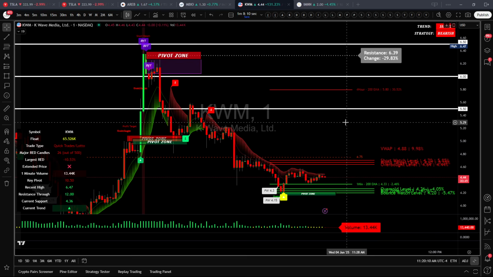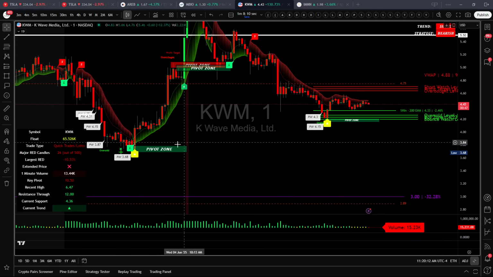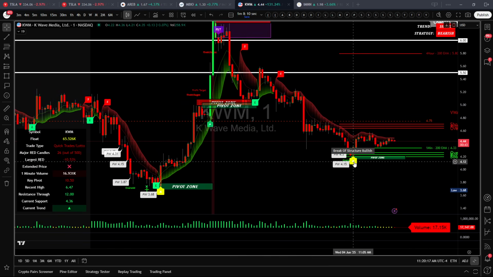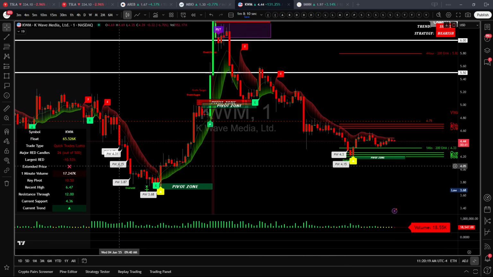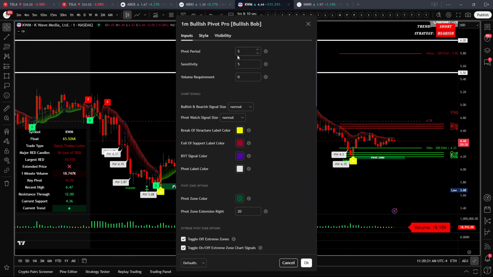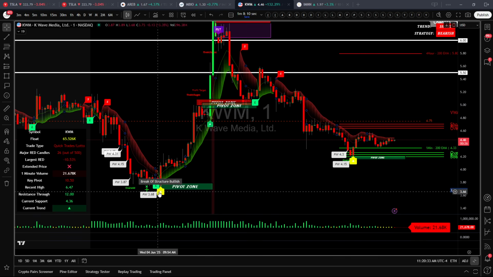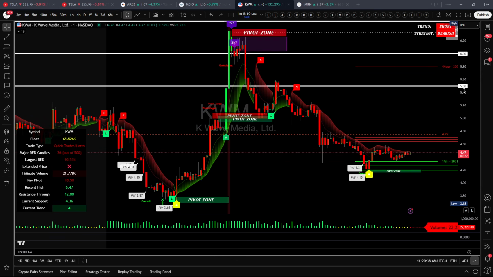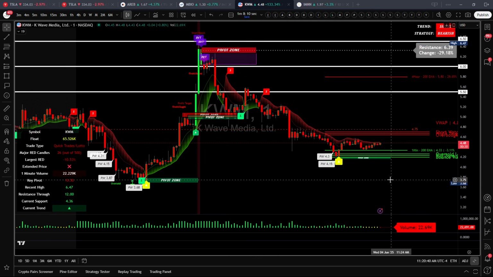This is not continuation. Instead, this is a bounce play, and we can have those bounce plays incorporated in this indicator as well with these yellow signals here. And the settings that I have, guys, if I double click on this, you'll see I have mine set to 5 and 5 on the pivot and sensitivity. That's what I prefer. It just really eliminates some of those alerts, so I don't have as many on my chart. And the 5 and 5 is where I'm going to really keep that set. So that's going to give me less alerts. One here, one there. Both worked out to be nice trades. One, of course, is better than the other, but still both working out to be successful trades.